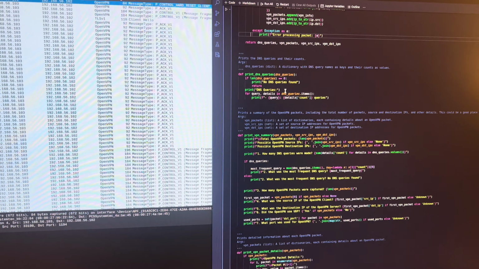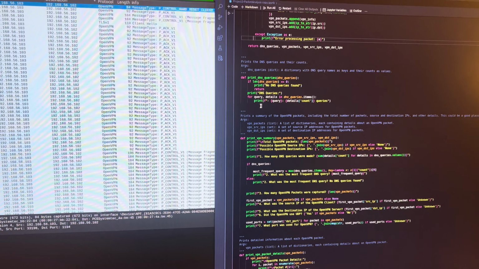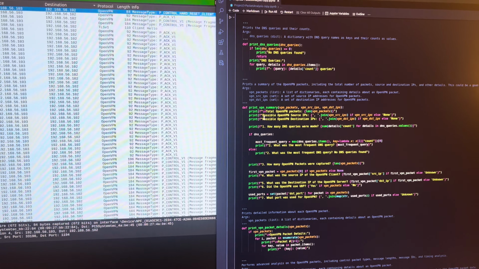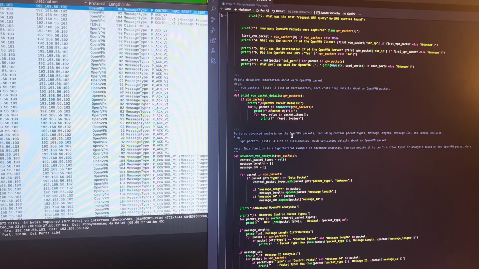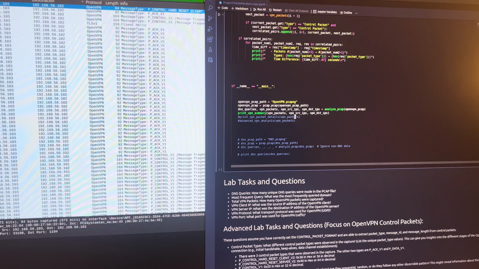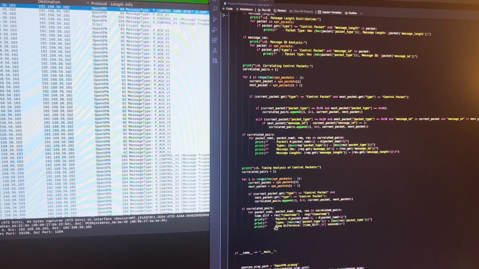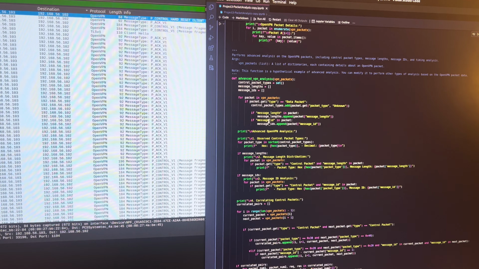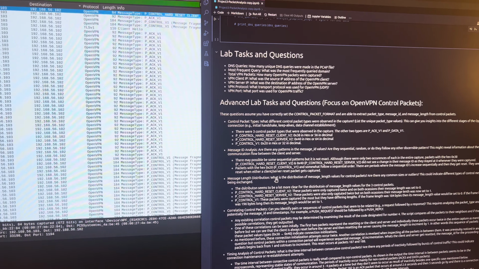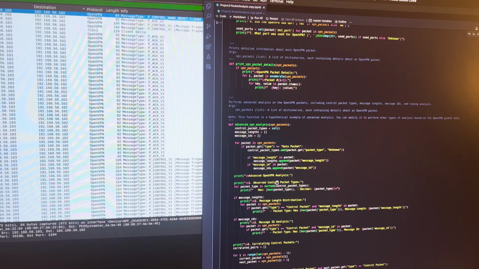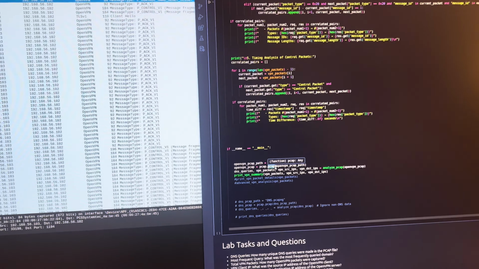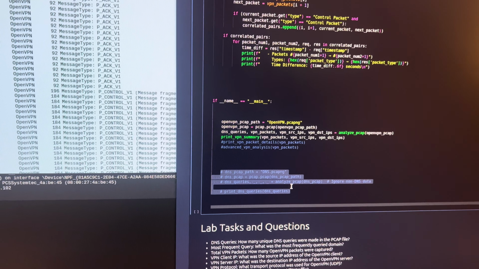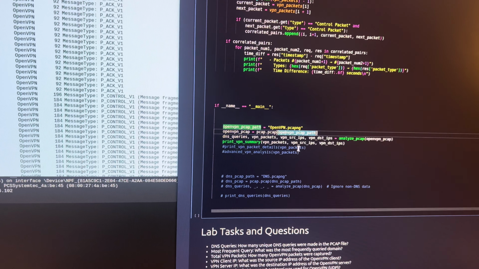And down here we have a bunch of helper functions that help us print some of the information that we need. For example, this VPN summary can print the answers to the lab and task questions below. The other functions do somewhat the same thing, but this one has the advanced VPN analysis that we use to answer the questions below. If I go down to our main, currently there are two options. The DNS one would be commented out because we're not doing DNS right now. We'll do OpenVPN, and here we have our OpenVPN stuff.